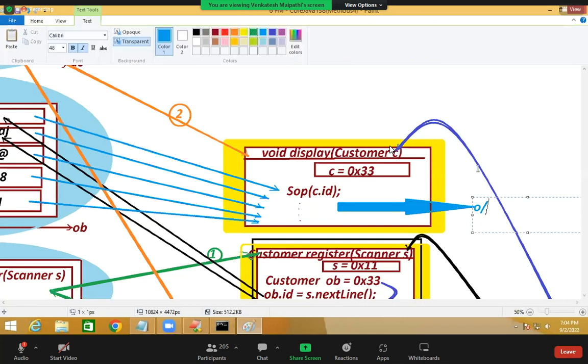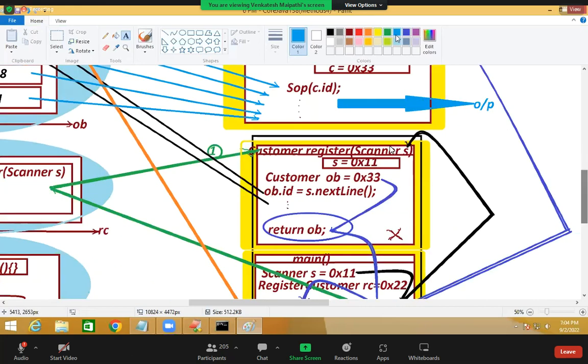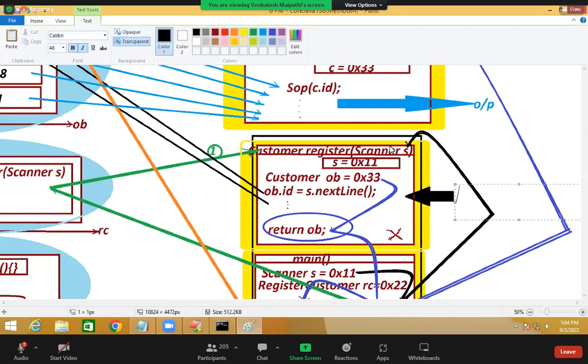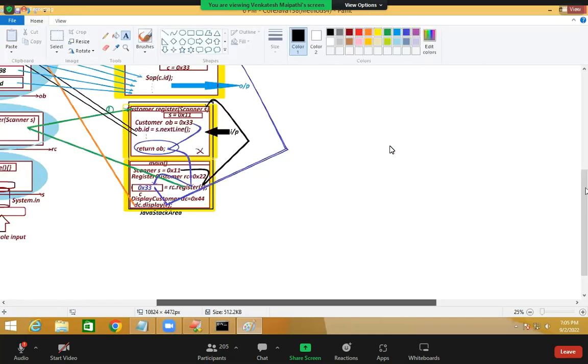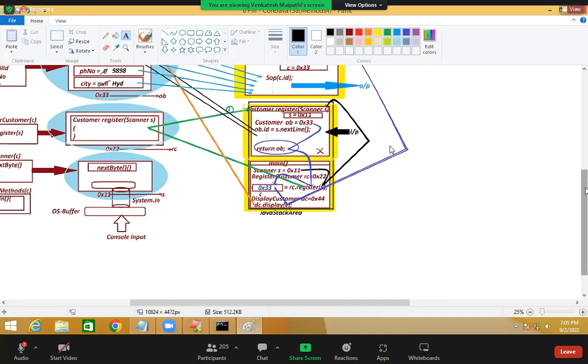One method loaded the data. This method took the data and loaded. So this method is input. This method gave input to the object. This method displayed. One method loaded, one method displayed.